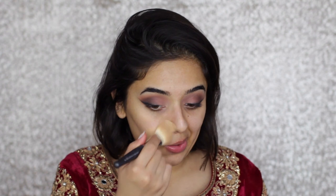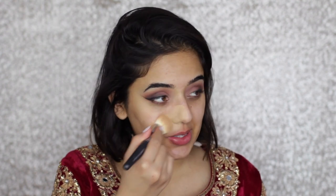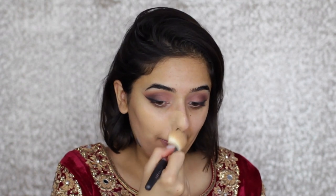So I'm going to use a flat brush. This is the Cover FX cream foundation brush, purely because I forgot my beauty blender in my room and I'm filming in my sister's. But I do want quite a full coverage because Deepika has flawless skin and I, on the other hand, do not. I'm gonna do my little trick of leaving the foundation a little bit heavier where I need more coverage and then blending out afterwards, bringing this down. I think I'll put a little bit on my chest as well to make sure my face and my chest match.